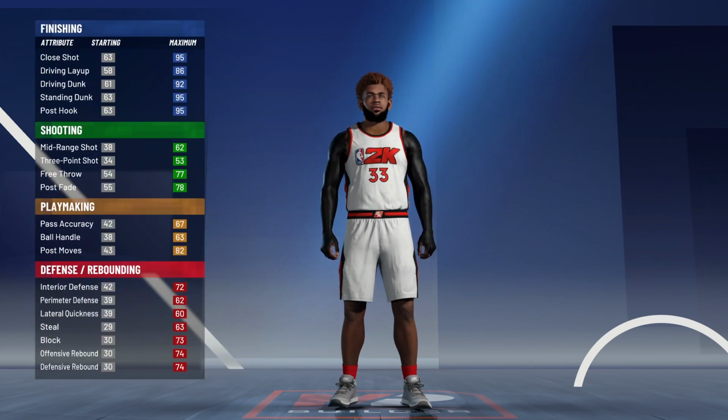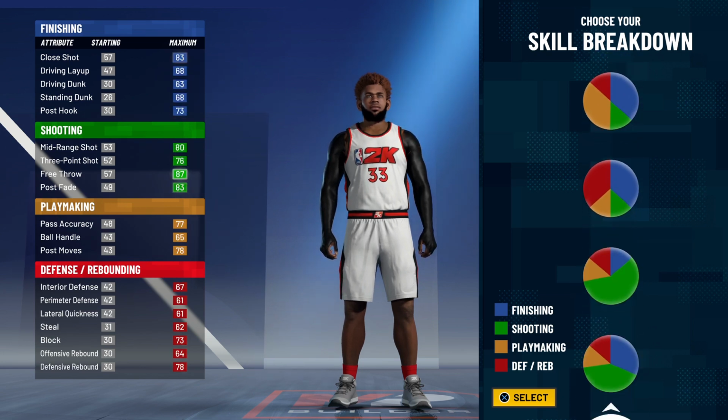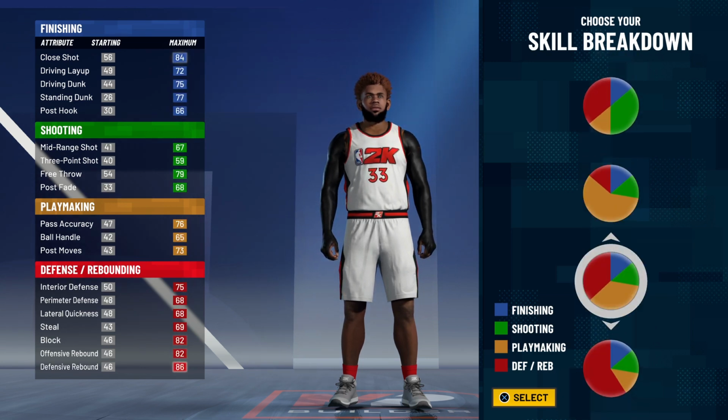Handedness and jersey number do not matter as per usual. Now for the skill breakdown, you want to go with the red and the yellow. Now this may be very confusing to a lot of you, but I will break it down. Once again, the fastest way to rep up is to follow what your skill breakdown is doing. The skill breakdown here instructs you to do a lot of playmaking and also play some defense and get rebounds. So a really solid method for getting rep while using this build is to get a rebound, pass out, and get an assist.